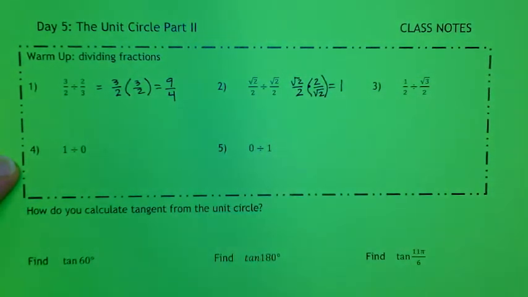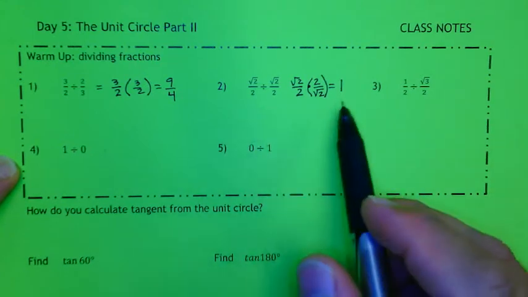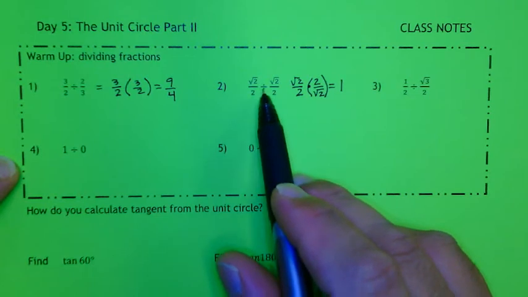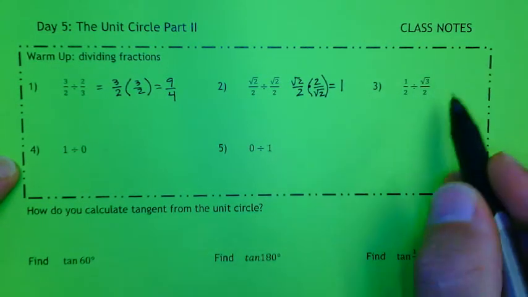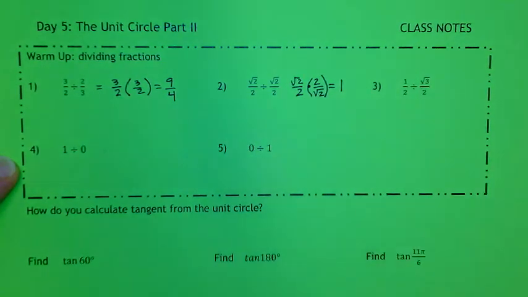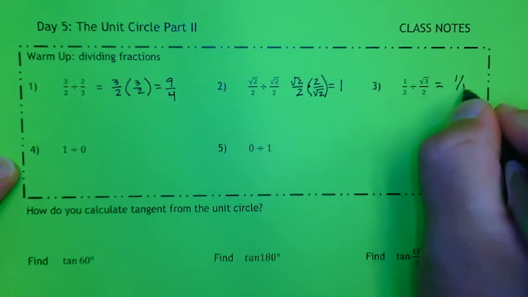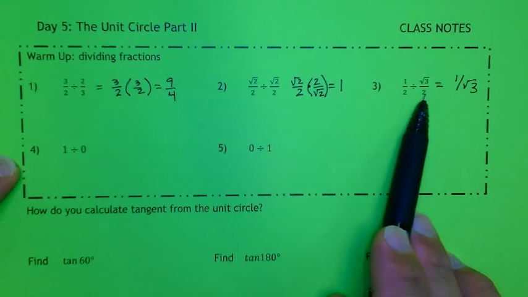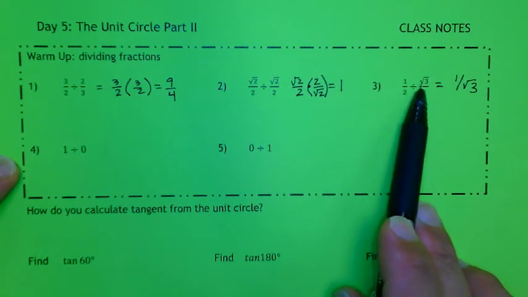Okay. Now, of course, many times what we can do is, if we notice that we have the same base when we're dividing, well, then we can simply divide the numerators. Alright? So this would simply be 1 divided by the square root of 3, because I have the same base. So when I have the same denominator with division, I can just divide the numerators.